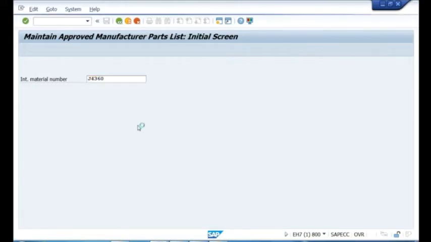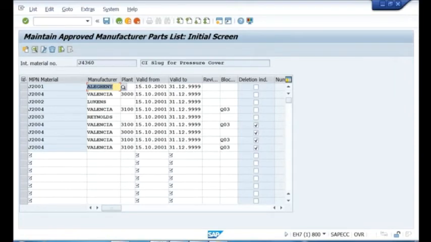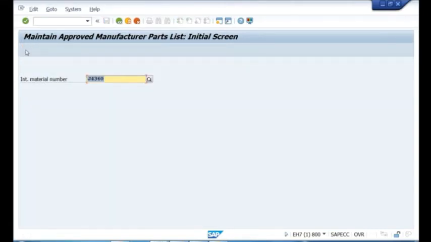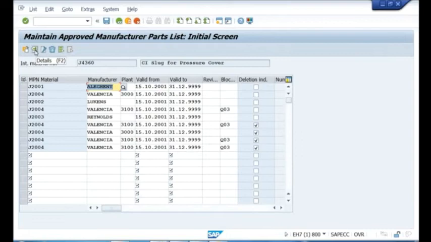I got some report kind of thing here. On the application toolbar, we have some buttons. I don't know the functionality of these buttons, so let us try to check the help here. What is the description here? Other AMPL. When I click on this, it takes me back to the initial screen. So that is not the appropriate button. Let me go inside again. I'll press enter. What is the next one here? It seems to be the Details button. Let me click on the Details button.